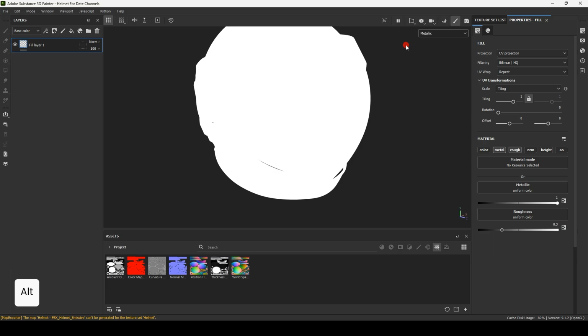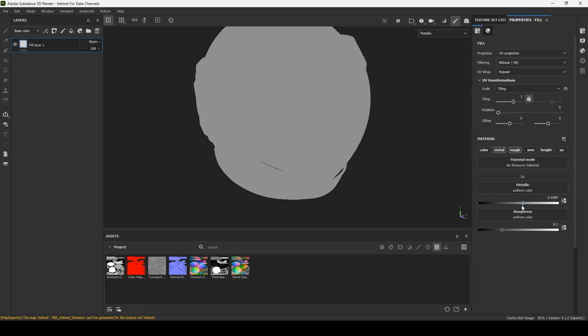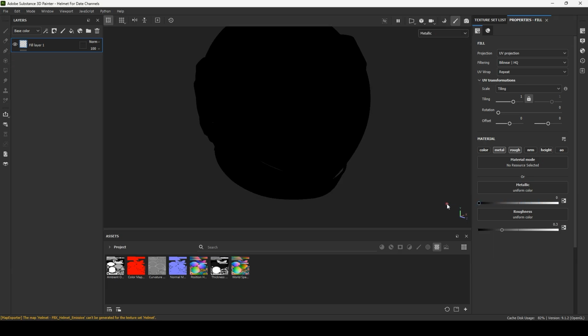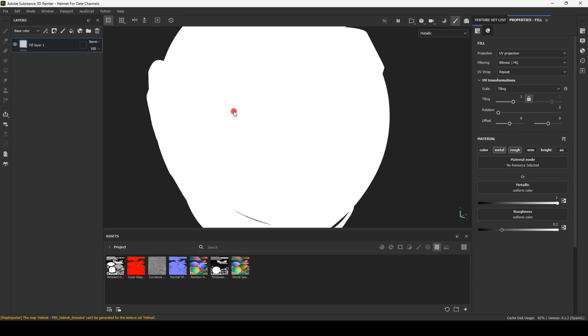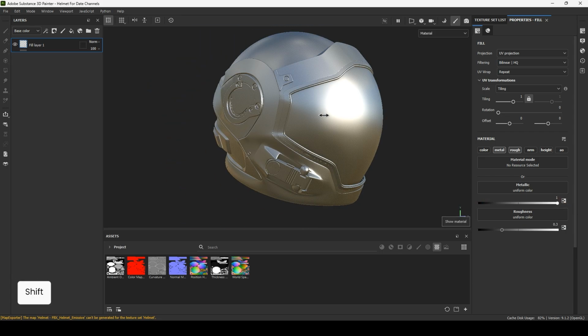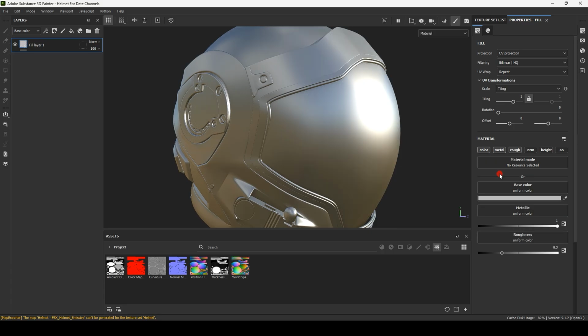As you can see, metallic is white, gray, more gray, and black. Non-metal and metal. That's great.